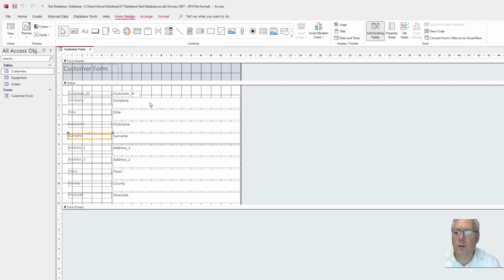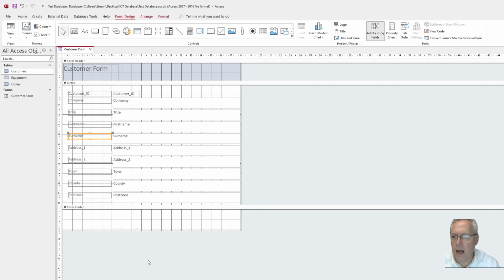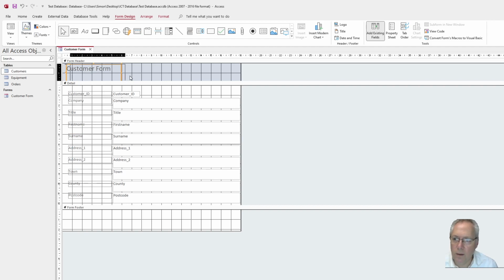So there's a couple of things that we can do. I can drag the footer out. So at the bottom, we've got the header at the top here, which is where my form header is. I can drag the footer out at the bottom, like that, and I can add things into there. So I would like you to add something in the footer. We'll have a little chat about that in a minute. The first thing I'm going to do though is move my heading into the center. So I've selected the text box and I can move my heading using the cursor keys on the keyboard. Okay, and that's moving my heading into the center.